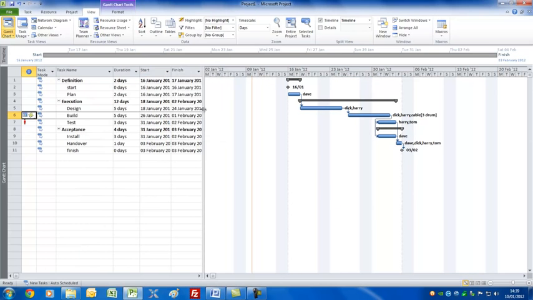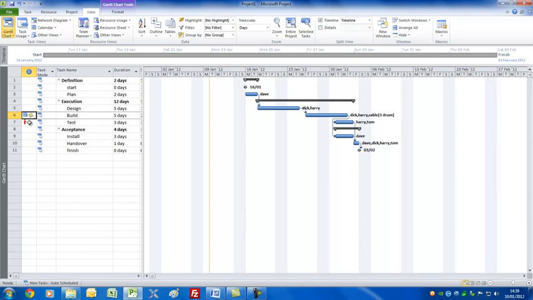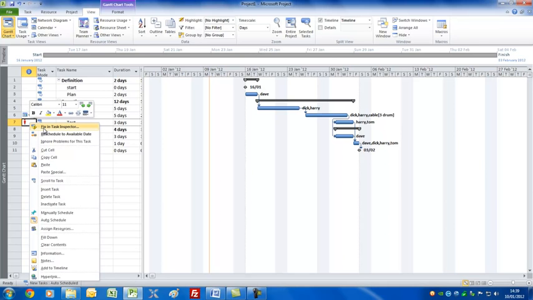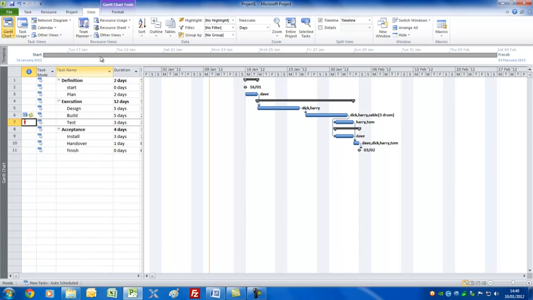and it helps remind you what that £400 was for in the plan. The next thing we need to look at, of course, is whether we've got any problems with resources. And clearly there's one here, test, which has got a little red figure showing that this particular task has some resources that have got problems. Right click, you can fix it in the task inspector view, which I won't cover now, or you could actually get Microsoft Project to reschedule the task to a later date when the resource would be able to fix it. However, I'd like to show you the traditional way, since I think it'll be more helpful.